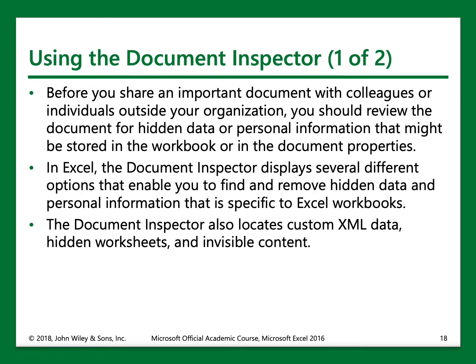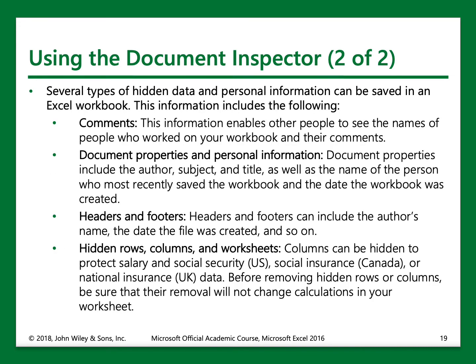Now, you can use the document inspector if you wish. So before you share an important document with colleagues or individuals outside your organisation, you should review the document for hidden data or personal information that might be stored in there, because it's your responsibility if you're sharing the document out to make sure that it hasn't got personal data that you shouldn't be sharing. There are several types of hidden data and personal information that could be saved in an Excel workbook. So there might be comments or document properties, personal information, headers and footers, hidden rows, columns and worksheets.